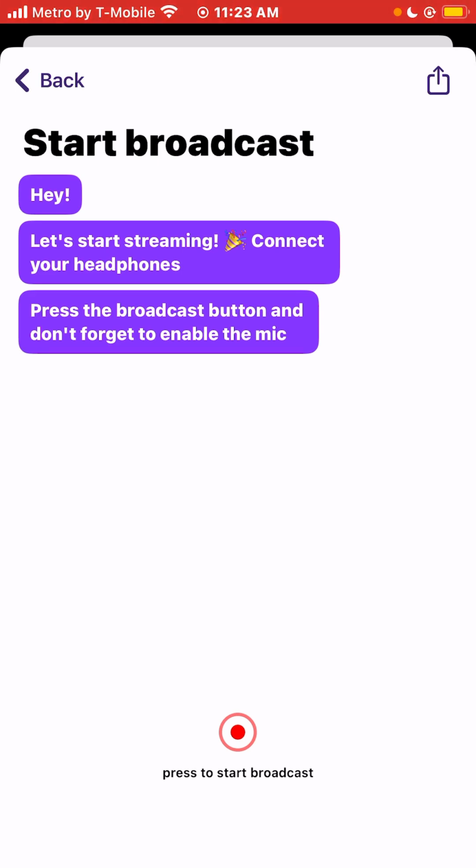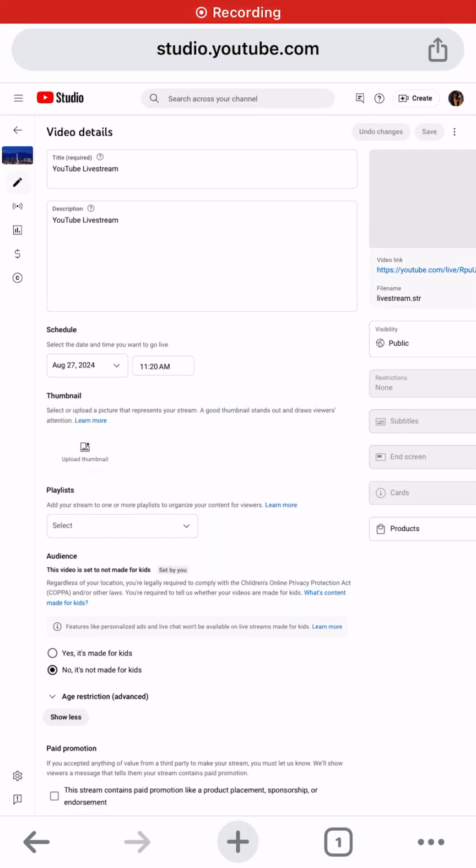It doesn't create the broadcast then, and then go into the YouTube app on Chrome, change all the settings that you have to change. Because like I said, maybe 5 years from now, 10 years from now, you'll be able to just directly live stream from the YouTube app, but we still don't have that option.